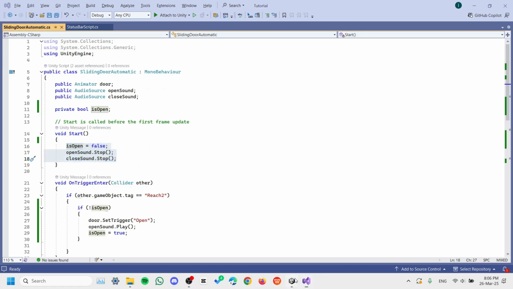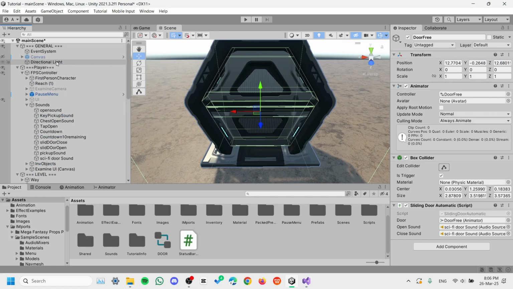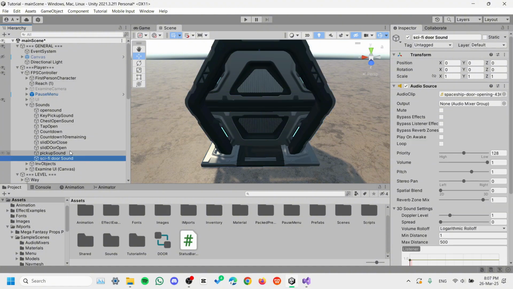Okay, just wait a second guys. So here, wherever you want to, I prefer you put it near the player, like inside a child object in the player. So here I have sounds. This is an empty game object, we just have sounds. Create an audio source, place your audio file from here, drag and drop over here, and make sure loop is off and play on awake is off.